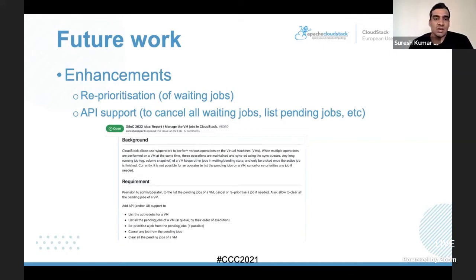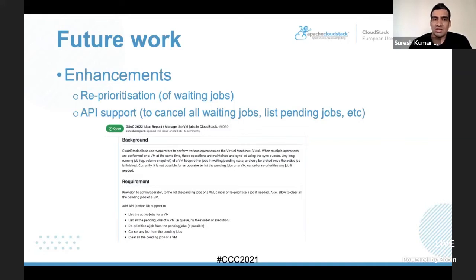You can check there. The API support for the pending jobs or the waiting jobs will help easily cancel all the pending jobs of that particular VM if there are any long running jobs, instead of doing any manual operations in the DB.